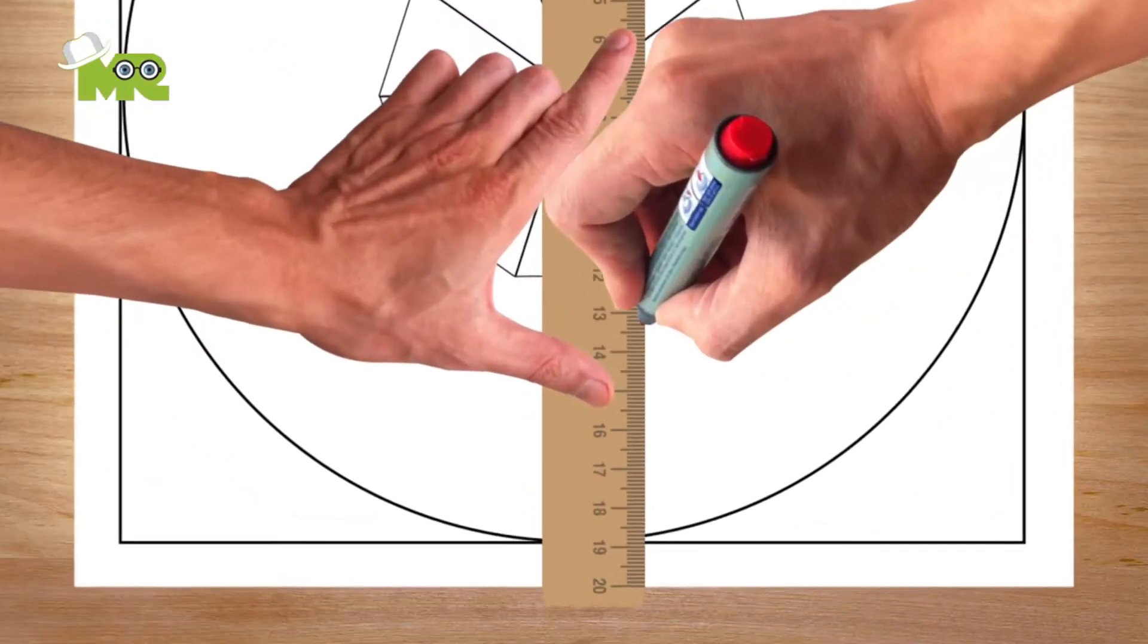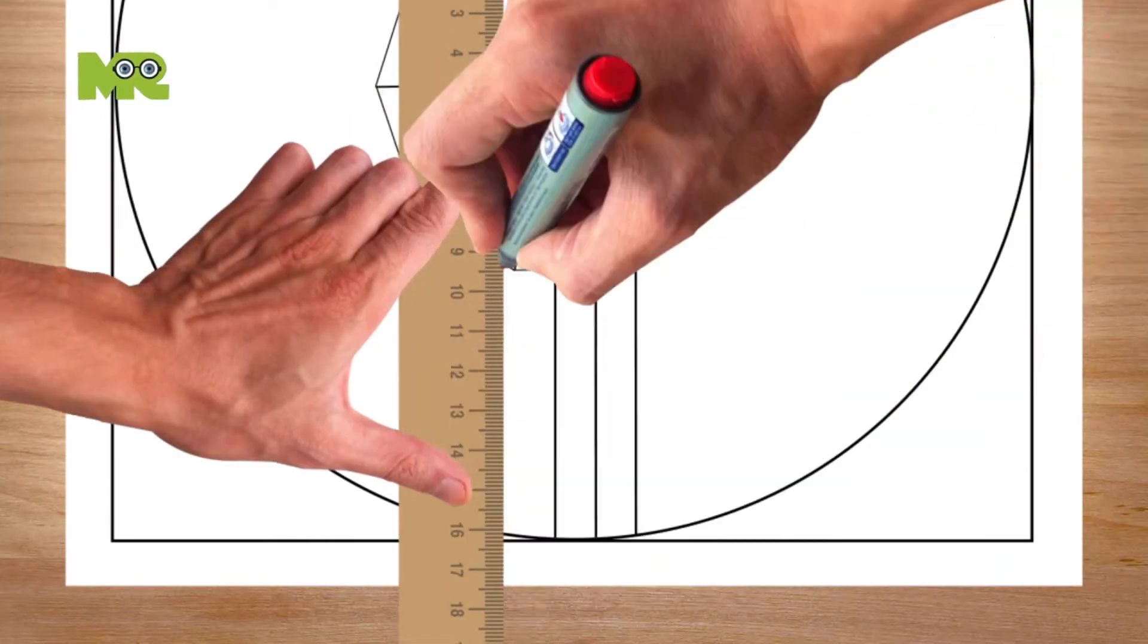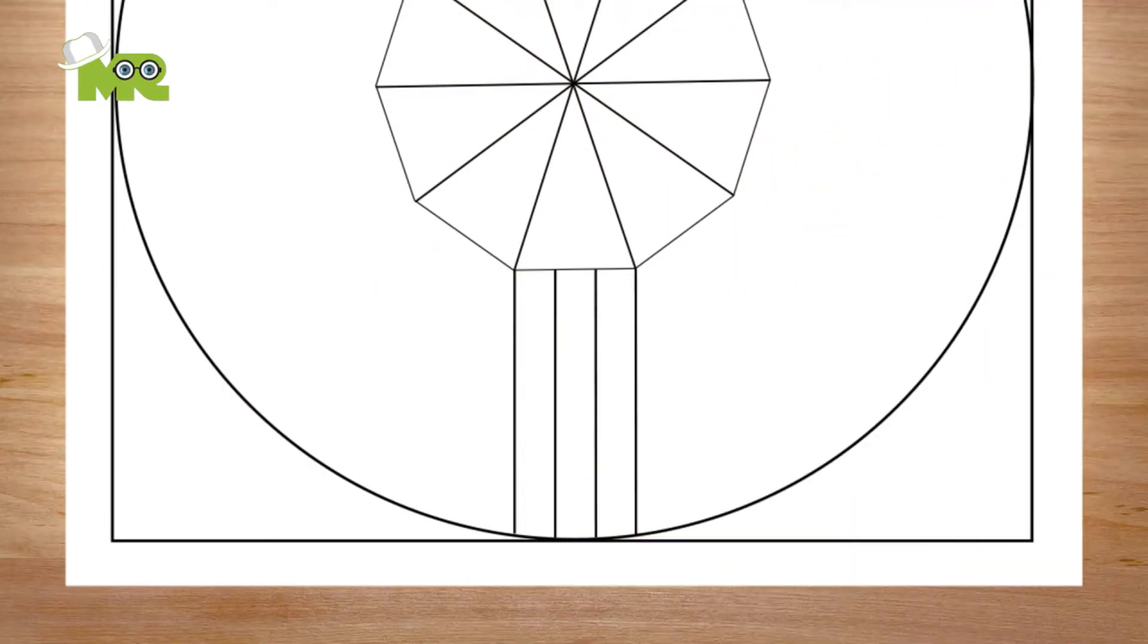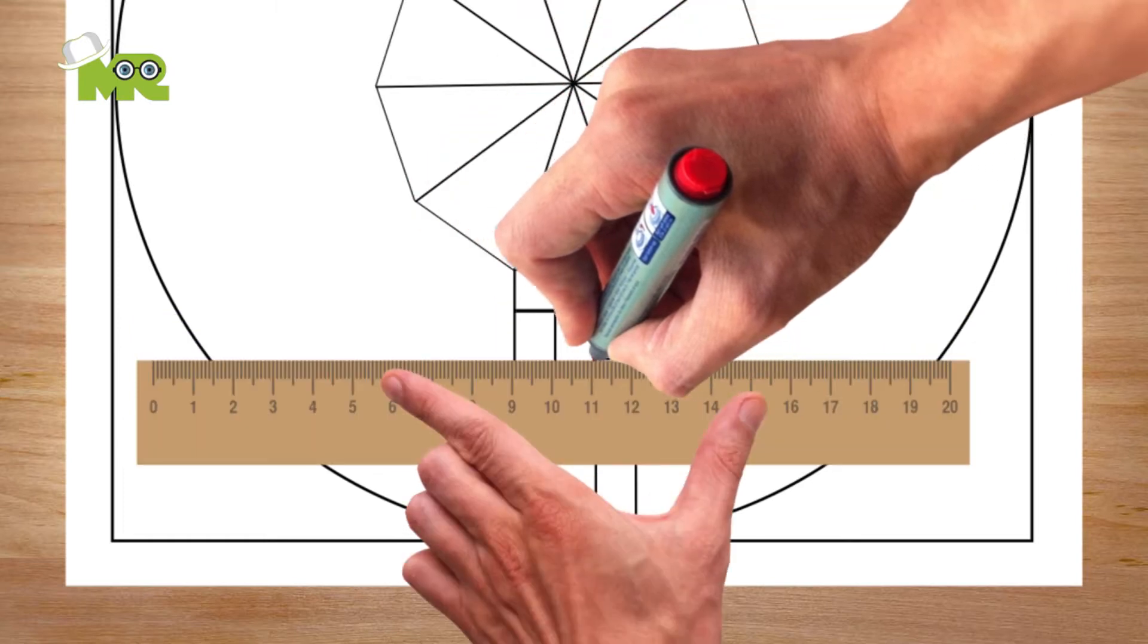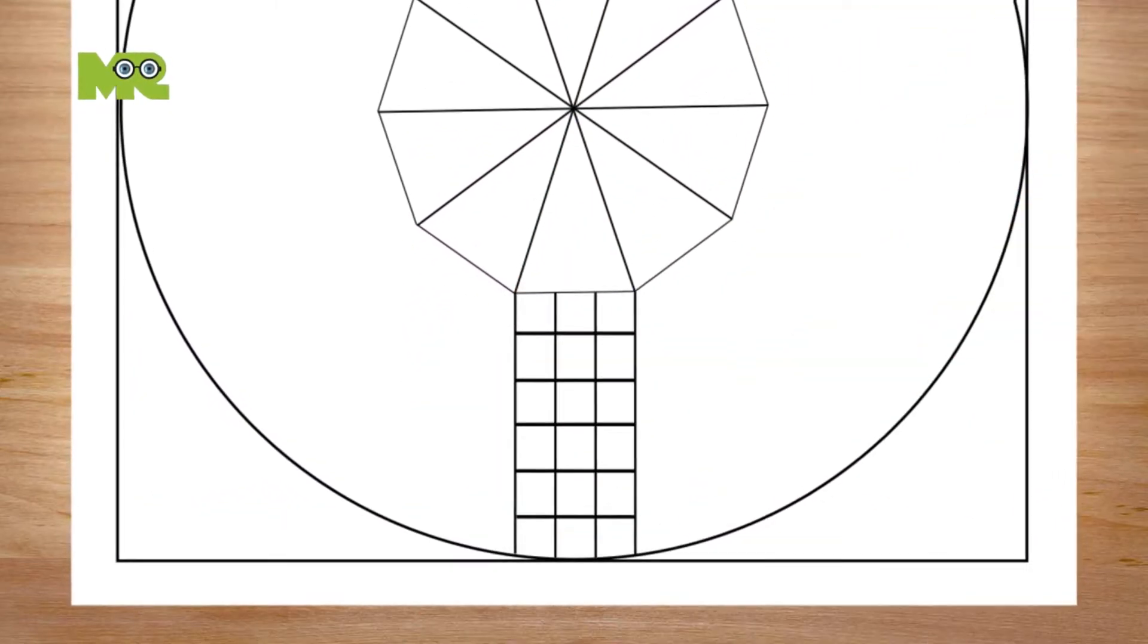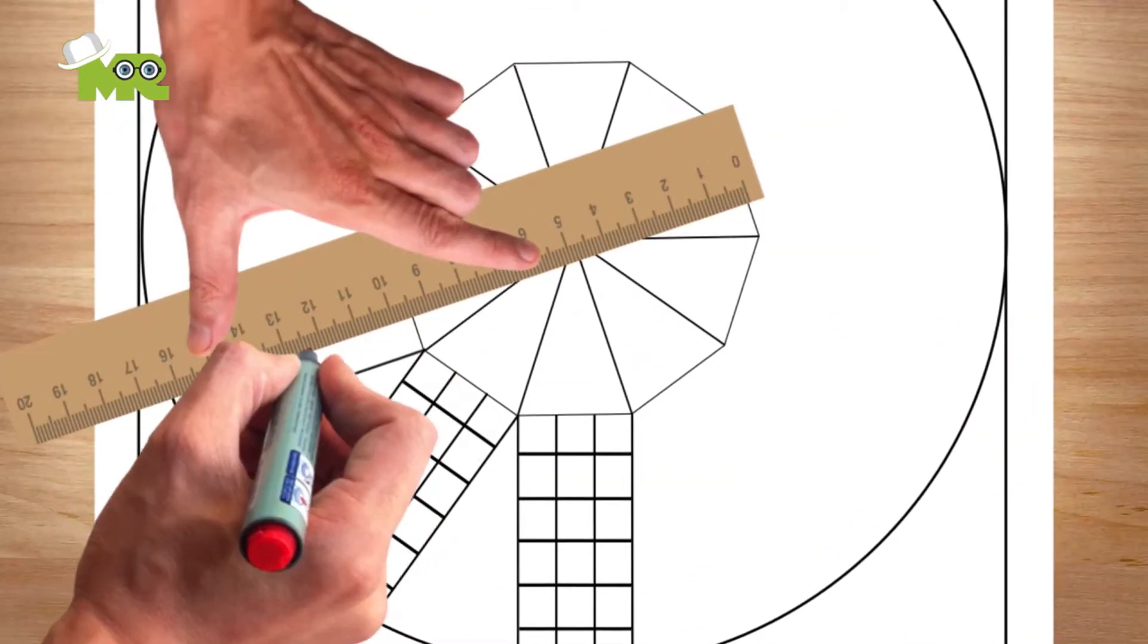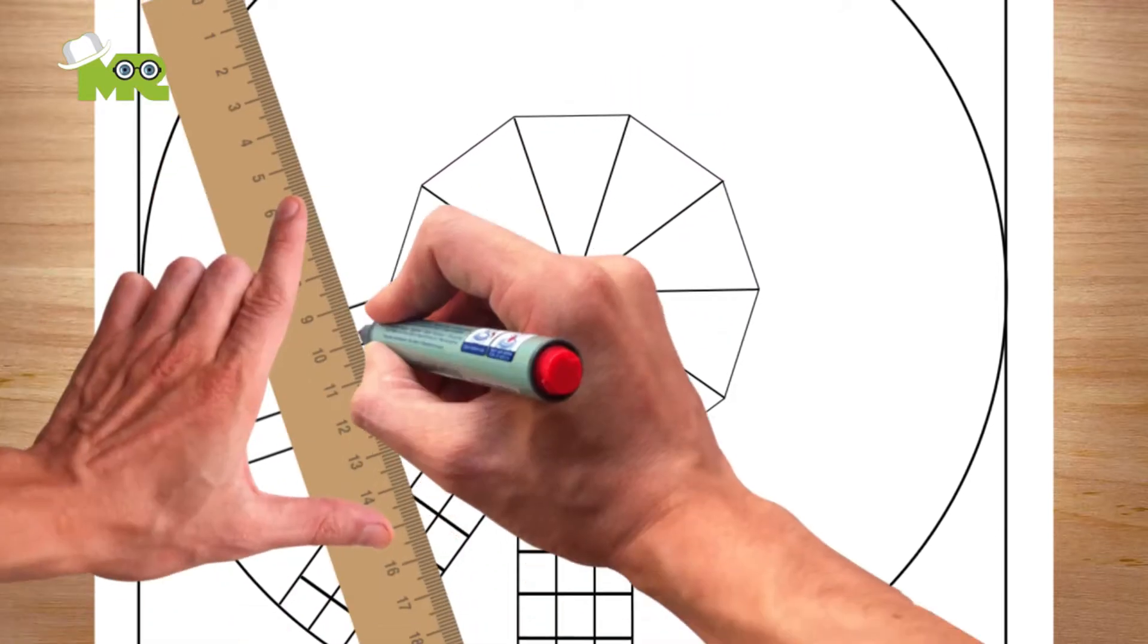Now draw straight lines from the edge of a triangle from the center to the edge of the board until they're uniformly divided into three parts. Now join the three parts. There are 18 small squares on this side. You can count them. Repeat this process in all of the remaining nine triangles.